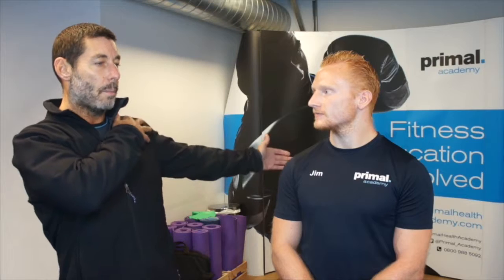The perfect exercise to fix that, I think, for posterior chain work is a supine lateral ball roll, where you're laid on your back. If you're moving out to the right, you're using the right glute to support you, whilst the back muscles are being pushed into protraction. It works the posterior chain fantastically. So they are two often misdiagnosed or completely missed issues that can happen with poor core training and can be corrected with proper core training. And simple exercises. Yes, there's nothing mad happening. It's fairly basic stuff that hits it right on the head.